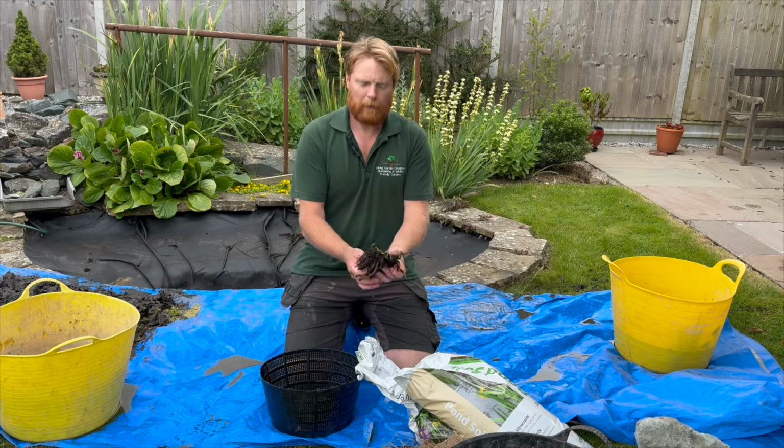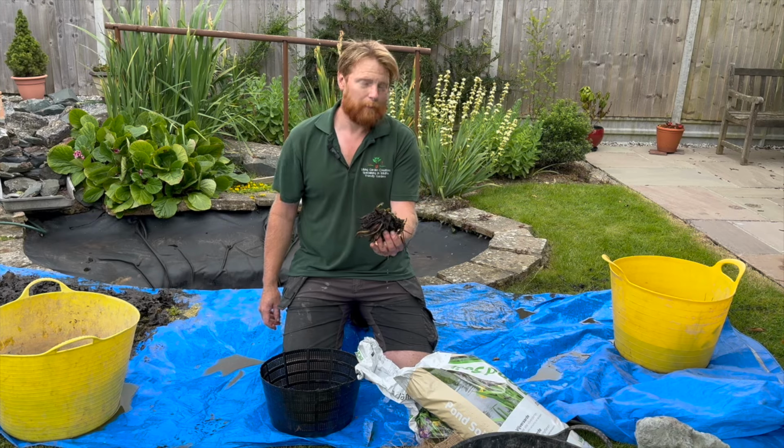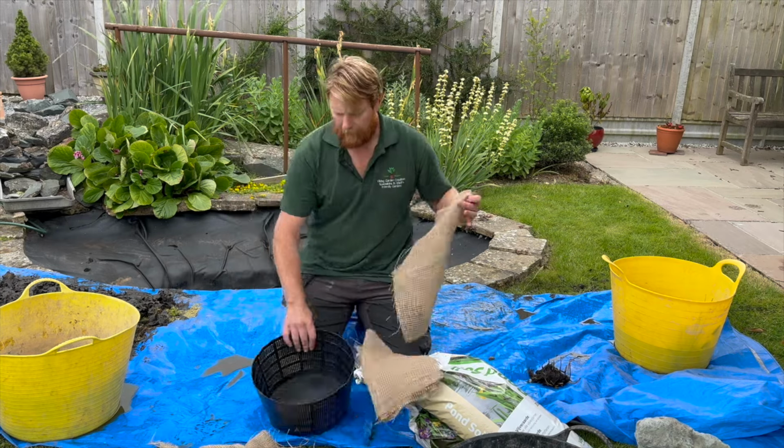Okay, so now I'm going to plant up this water lily that I have here. It's been kept nice and wet in that pot of water with the other aquatic plants. I'm just going to pop that there a second. So what I do first is that I get my basket.